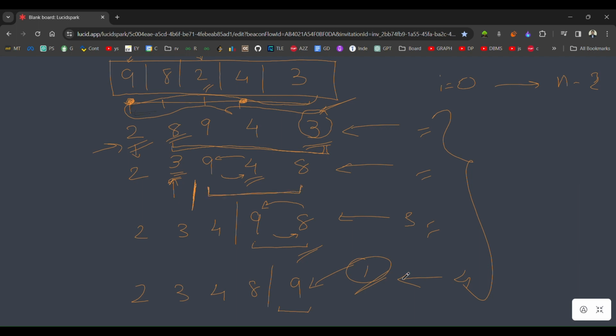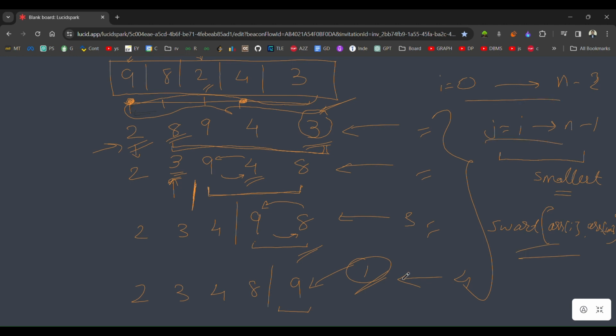So in the inner loop, we will maintain another variable, let's say j. It starts from i till n minus 1, basically till the last index. And this loop will get me the smallest element. Basically not the element, but it will give the index that has the smallest element in that range. And once we found the smallest index, we are going to swap arr of i with arr of smallest index. And that's it. You will be running two nested loops.